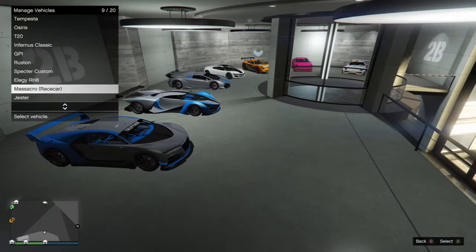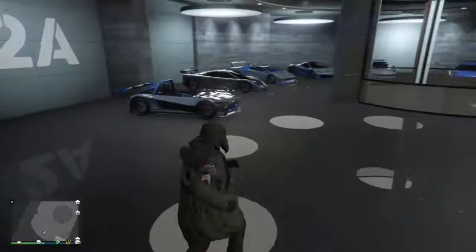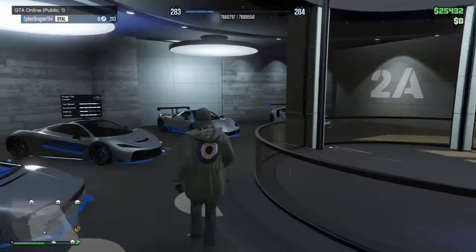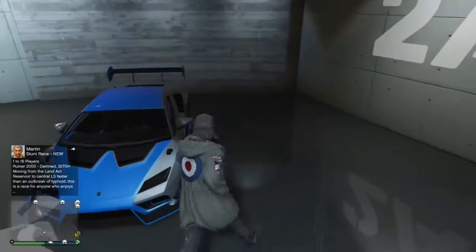Upstairs I have some cars as well. I got the Zentorno, the X80 and the Nero. Ignore the cars at the back, they're just some random sports cars. Also, I just got some weird off-road things up there, just random stuff that I need to move to my other garage. But you guys see, the Tempesta posted a time of 46, nearly 47 seconds, so almost a whole second faster than the other cars.